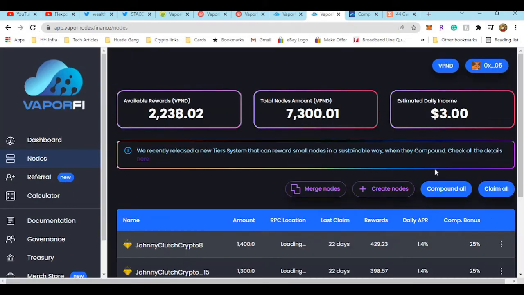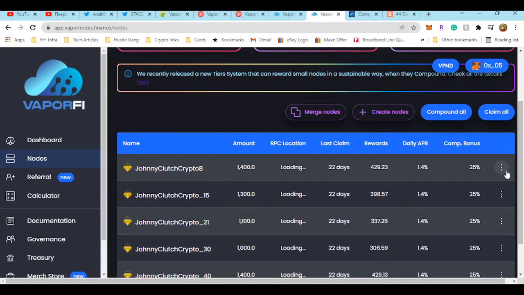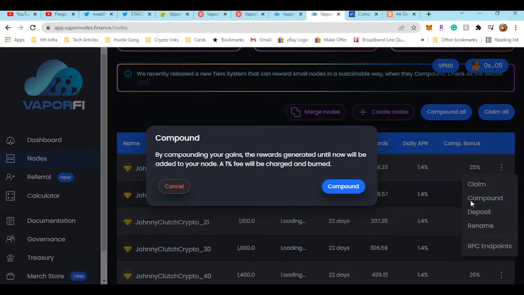Let's try this again. We're going to refresh here, come back down, and do a compound. We're going to click compound. Okay, so it's not charging me anything. Okay, something showed up. All right, there you go, 0.0068 AVAX. We're going to go ahead and click that and take a look.